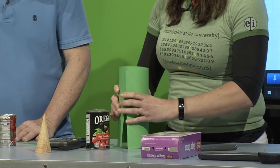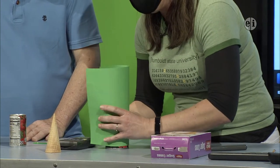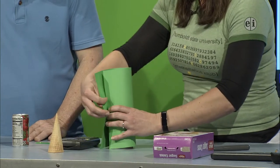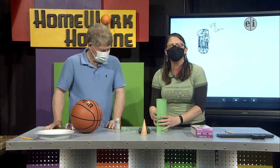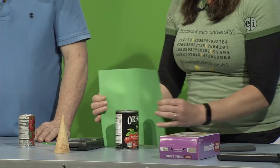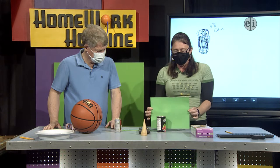But then what's the base? That's weird. What does that do? You know what it is? You can tell me or not. What is it of the circle if you have the base of this? What does that match to the circle? That's going to be the circumference. Yeah, the circumference. For a cylinder, the base is the circumference, which goes around. It's like perimeter, but circular, and then times by height.